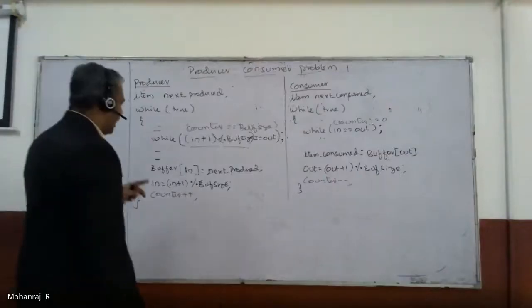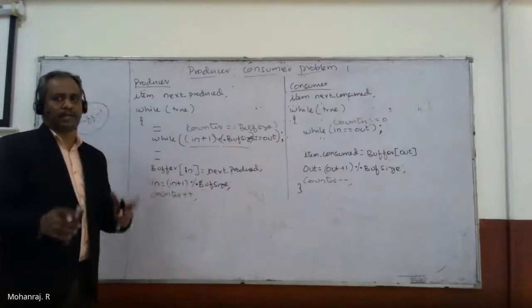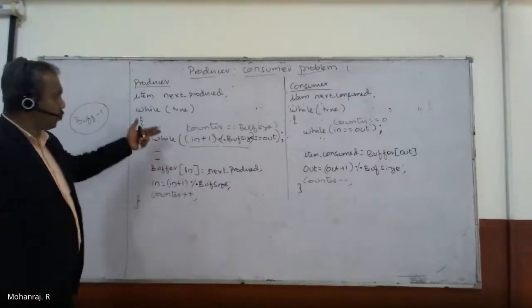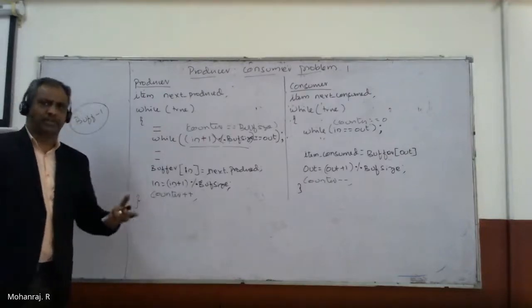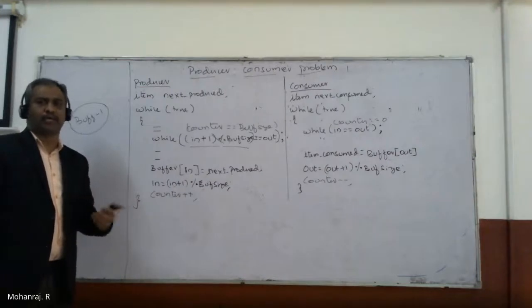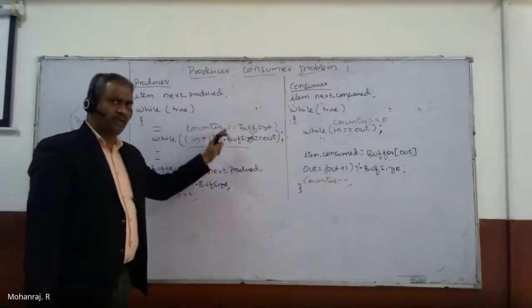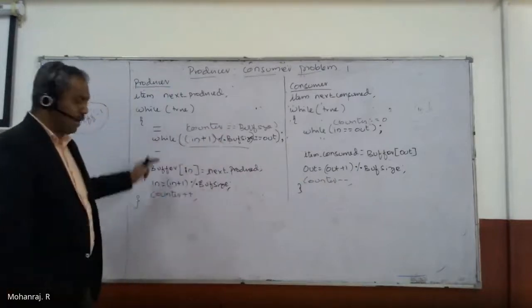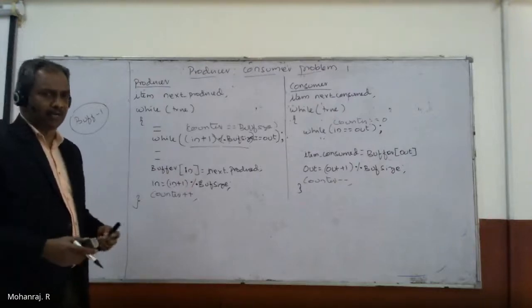Yes, sir. Okay. Just two changes. I have introduced a counter for the purpose of utilizing the buffer completely, because the earlier version of the code had a bug, or you can say a limitation. The buffer is not utilized completely. So to make it utilized completely, I have made a little change by introducing a counter variable. Now, with the help of this, I am able to utilize the buffer completely. Right?